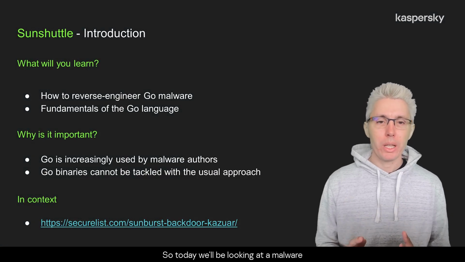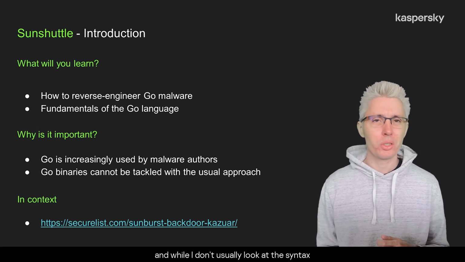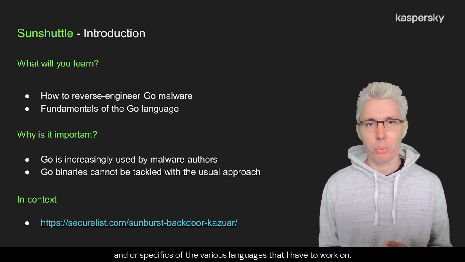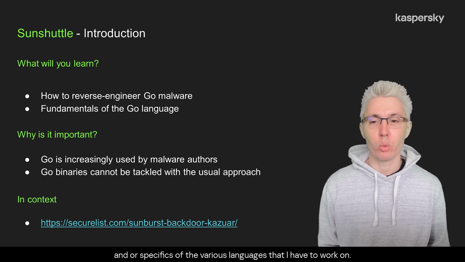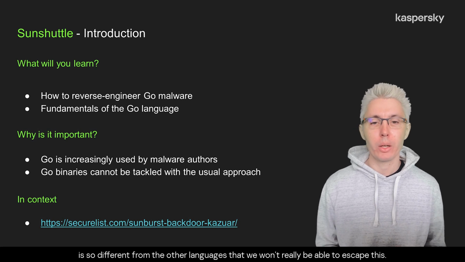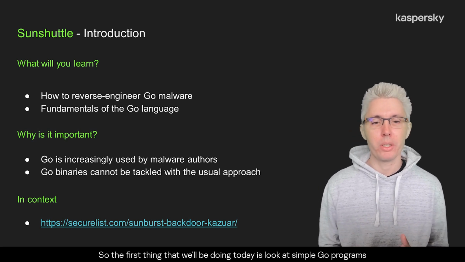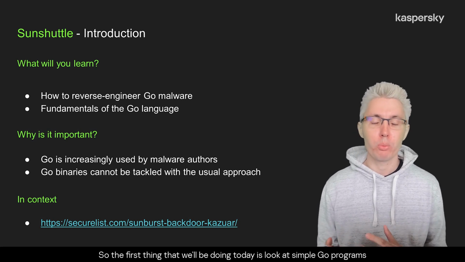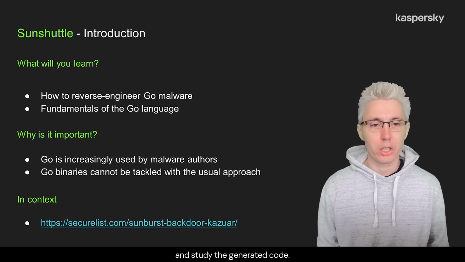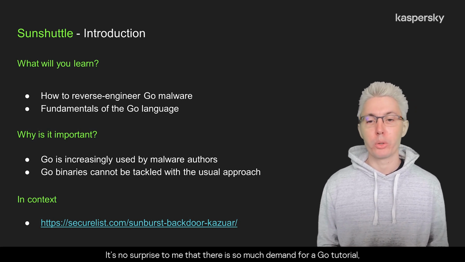So today we'll be looking at a malware sample that is written in Go language, and while I don't usually look at the syntax and specifics of the various languages that I have to work on, as much as I'm loath to admit, Go is so different from the other languages that we won't really be able to escape this. So the first thing that we'll be doing today is look at simple Go programs and study the generated code. It's no surprise to me that there is so much demand for a Go tutorial.